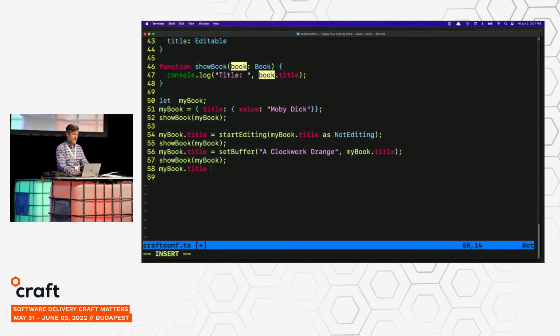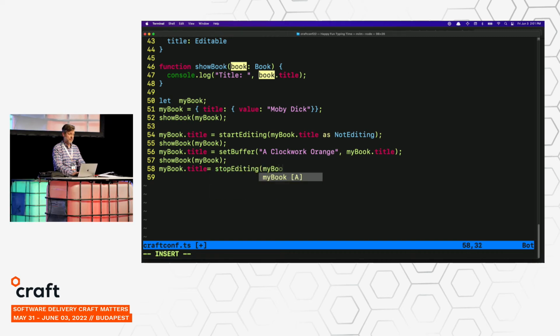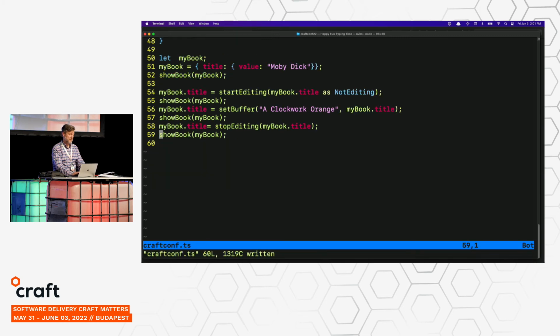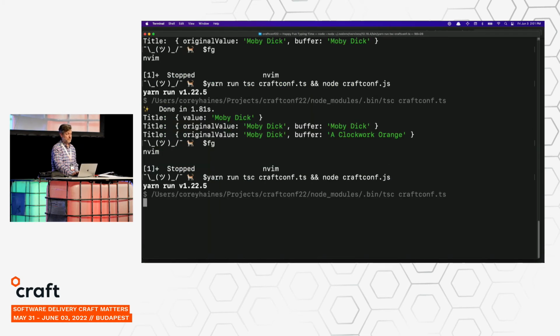Last but not least, we can stop editing on mybook.title.